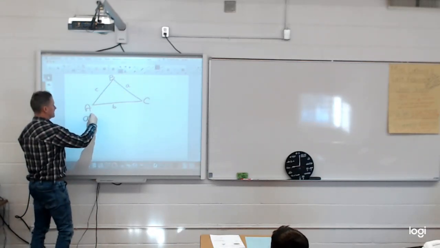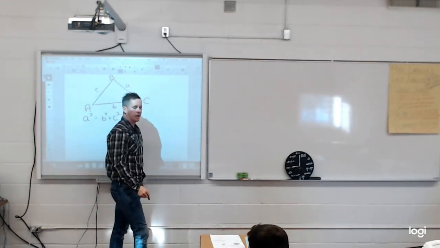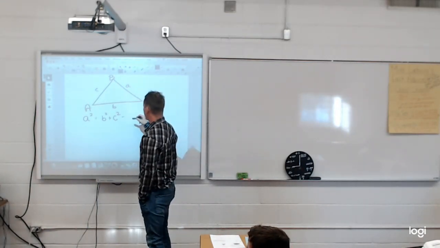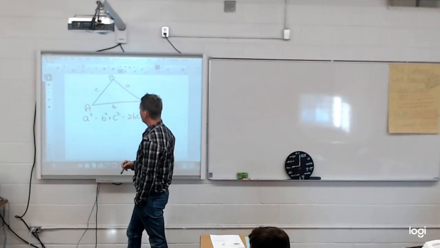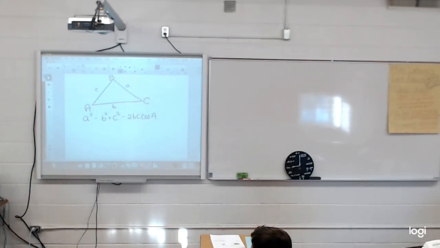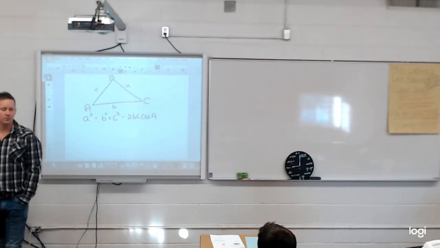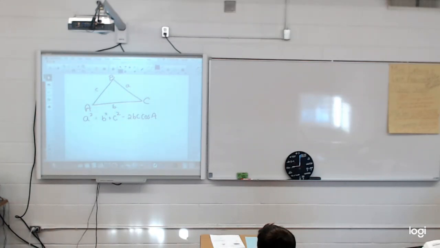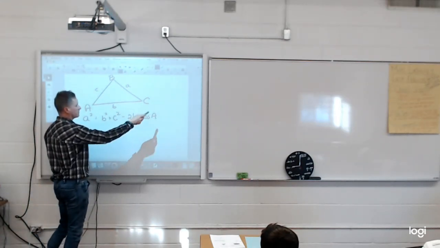So the law of cosines is A squared equals B squared add C squared. That looks a lot like Pythagoras' theorem, but it's not, because you don't have a right angle. Subtract 2BC times the cos of A. This side here and this angle here will be across from each other at all times. So if it's B squared, it becomes B squared equals A squared plus C squared minus 2AC times the cos of B.